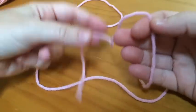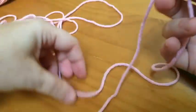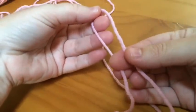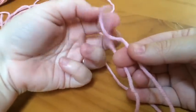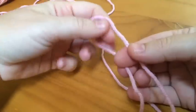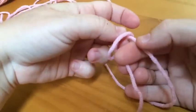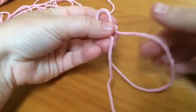Let me show that to you one more time, just in case you didn't get it. You're going to take the end of your yarn and have it hanging down just a few inches like this or so. You're going to make it like a big loop, just like that. Take the top loop, twist it once. Reach through that loop. Twist that upper loop just like that. Reach through, grab this top yarn here, the one in the back, and pull it through just like that. Okay, and this is called a slip knot.